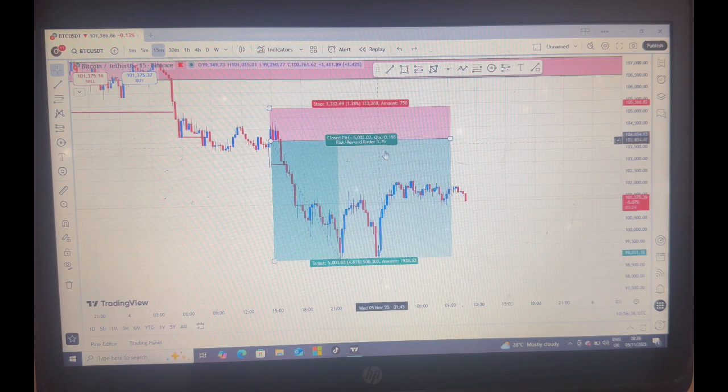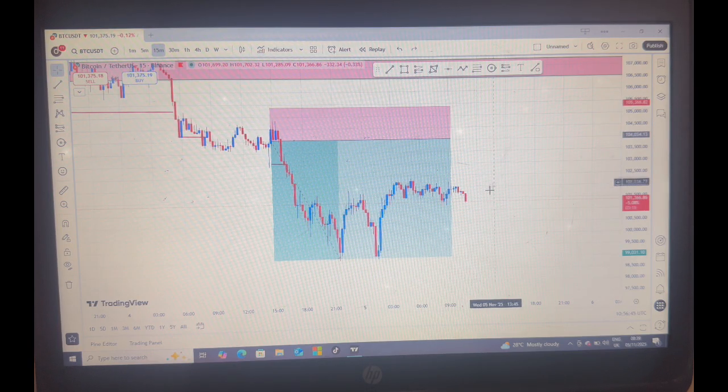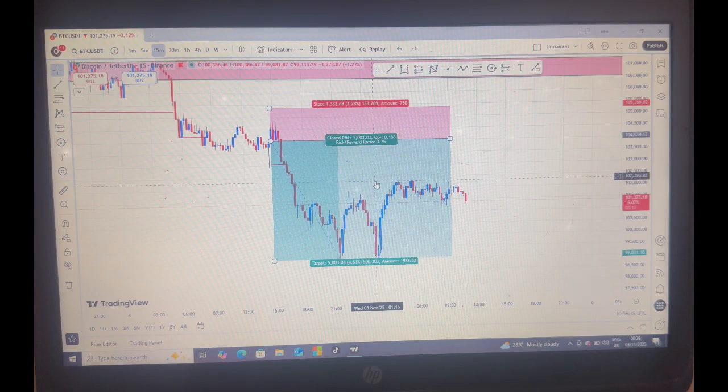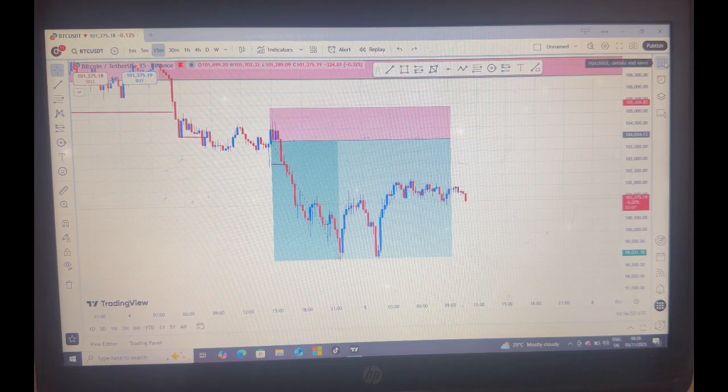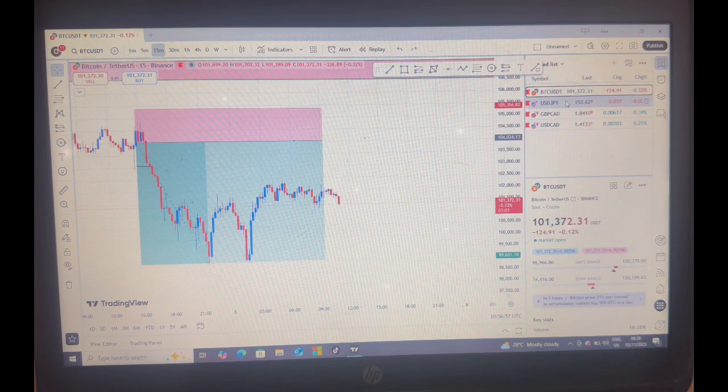Because this, as you can see, this trade now is times 3. The risk to reward is 3:1. So I got triple of what I risked. So that's the trading summary of this BTC. I don't enter trades on my laptop. I enter trades on my phone, but I analyze with the laptop.